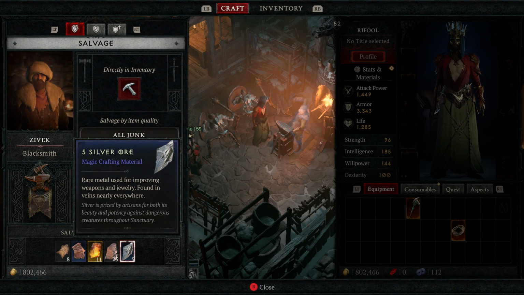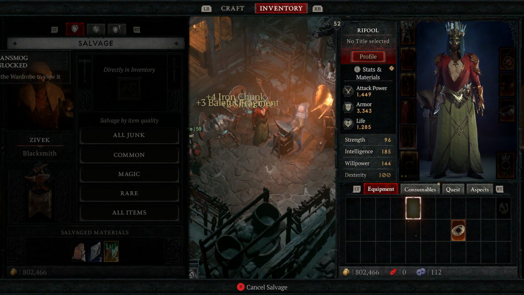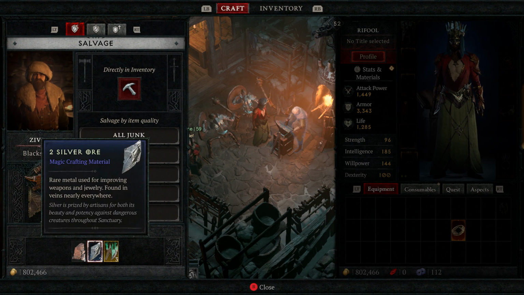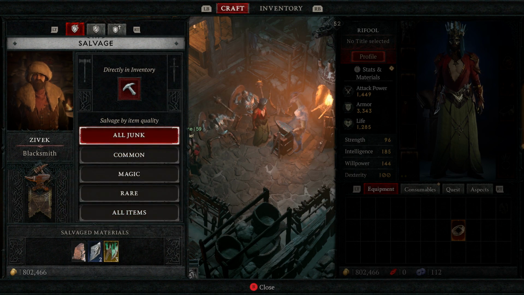And salvaging legendaries, you get more rare materials that are needed to upgrade your gear even higher, such as baleful fragments from salvaging legendaries, as you can see here, and this is how you improve your legendary gear. So definitely be sure to be salvaging equipment that you get. It's for sure worth it.